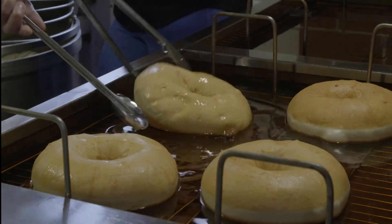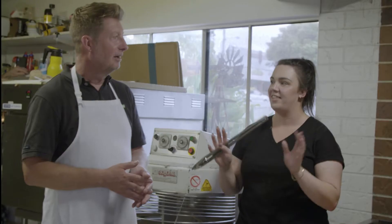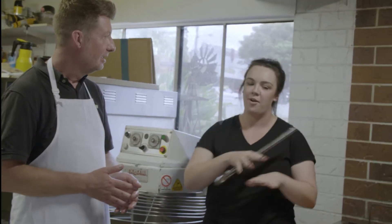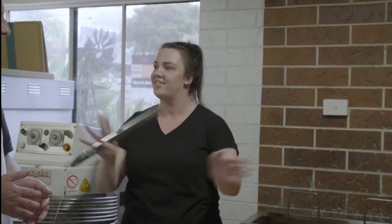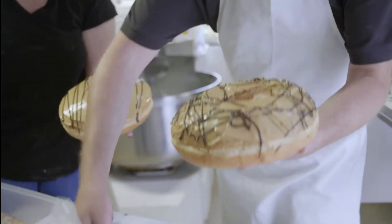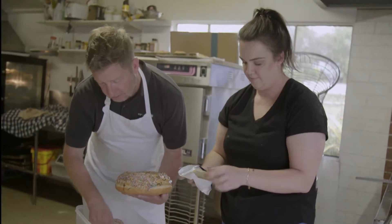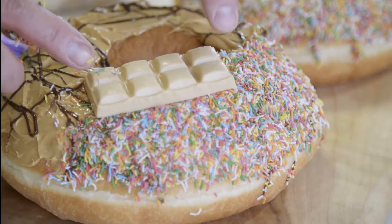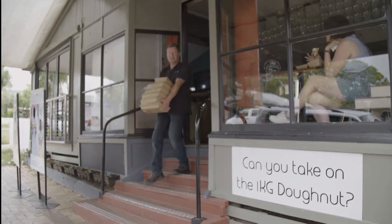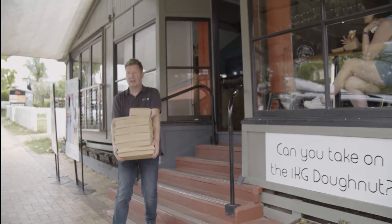Now that we're friends — secret ingredients. We use nomadic eggs and butter. What's a nomadic egg? They come from a little farm just down the road — the chickens have their own little caravan, they wander during the day, lay their eggs, and sleep in the caravan at night. Nomadic chickens, nomadic eggs — they're caravanners! Now to decorating: first coat in caramel and chocolate, then sprinkles, and top it off with caramilk chocolate. And after successfully completing his challenge, Tim waddles back to camp with enough donuts to last a lifetime.